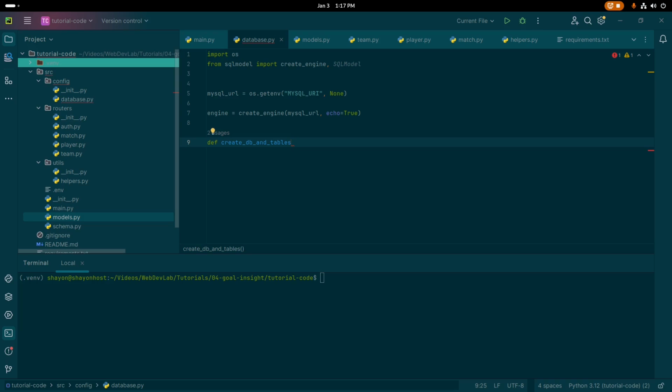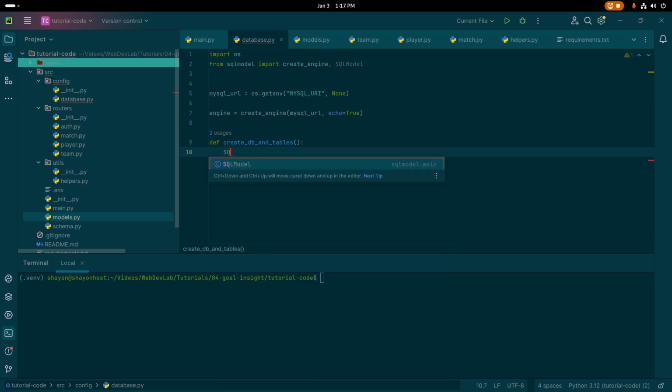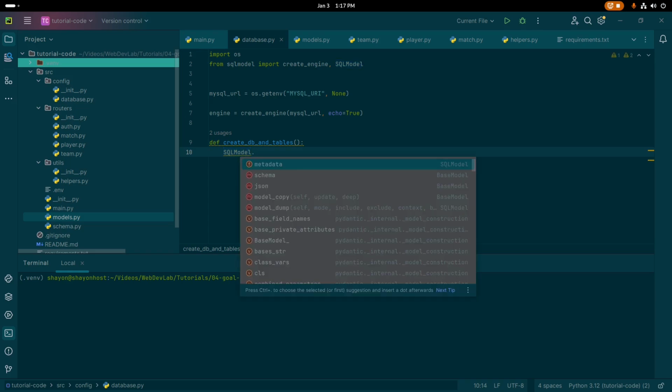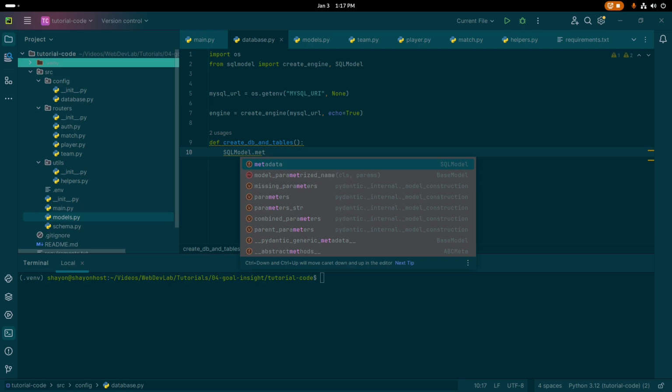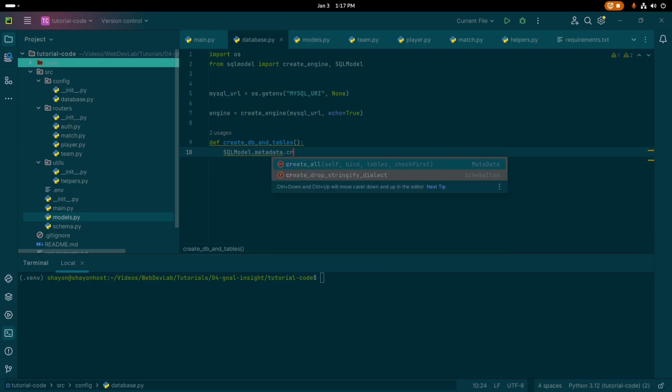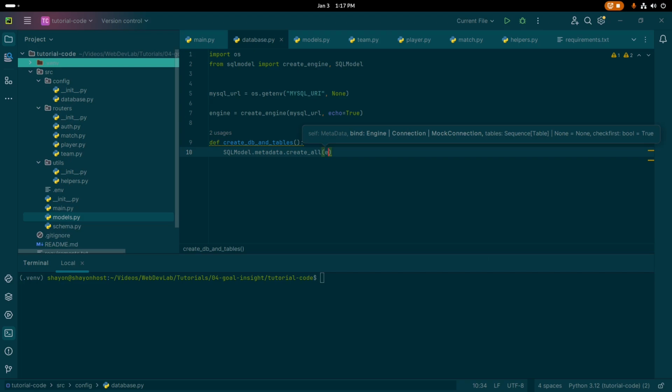Okay, now we need to do it like this: SQLModel.metadata.create_all. Here we need to put our engine.